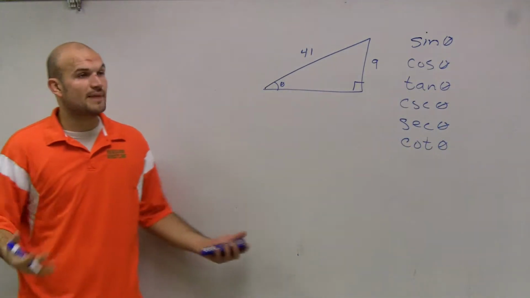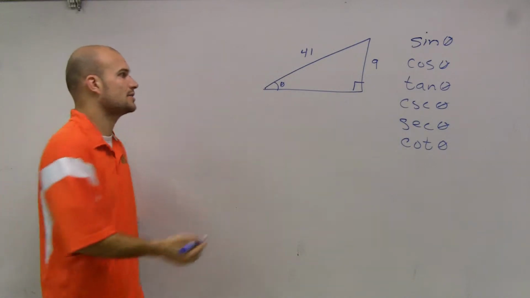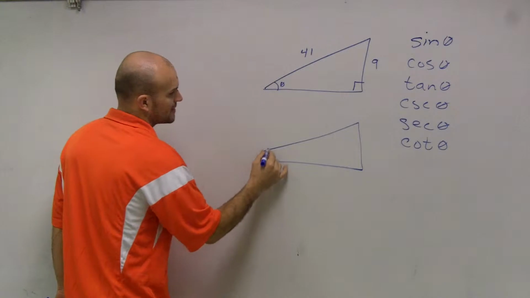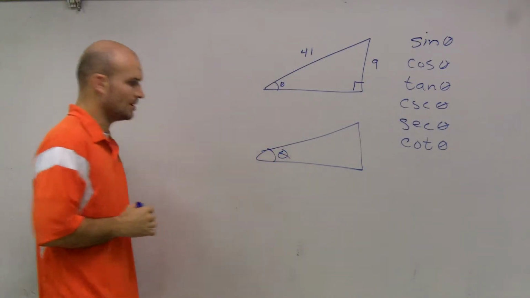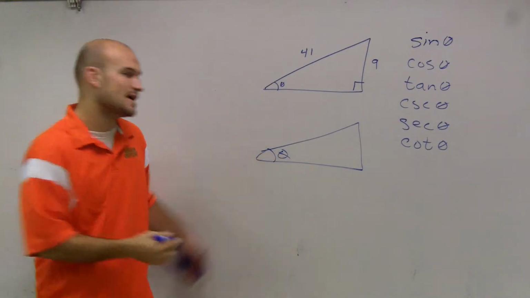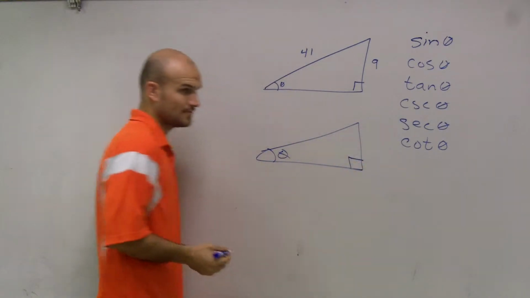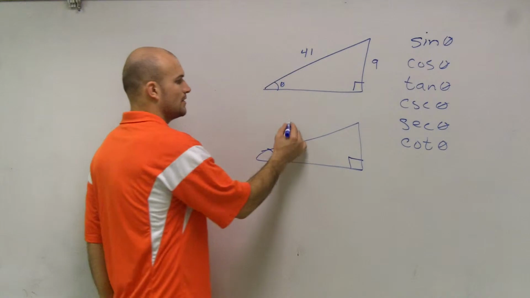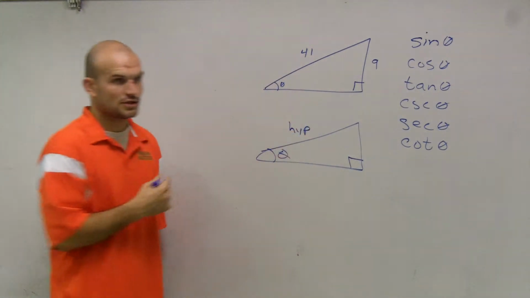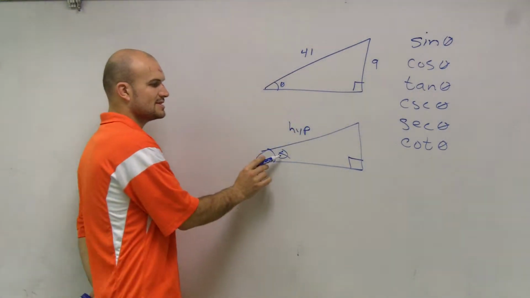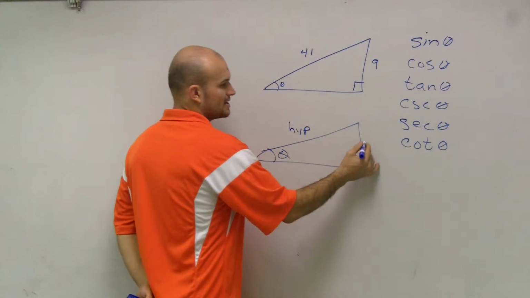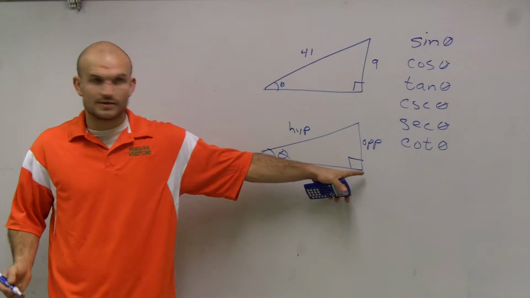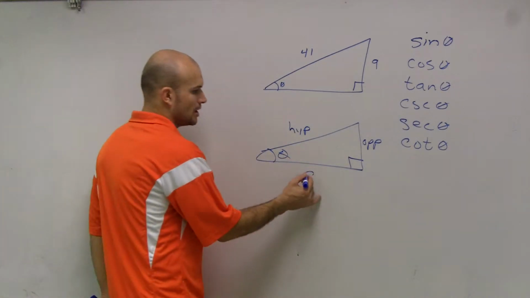Then the next thing we need to remember is, well, what is even a triangle? How do those work with the triangle? Well, remember, if we're given an angle theta, and that's a horrible, ugly triangle, I'm sorry, and it's a right triangle, then the side that is opposite of your right angle, which we call the hypotenuse, is also the longest side of the triangle. The side that is opposite of your theta is what we call the opposite side. And the side that connects your angle with your 90-degree angle is what we call your adjacent.